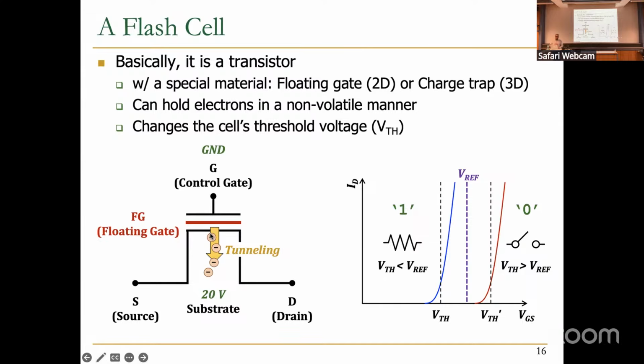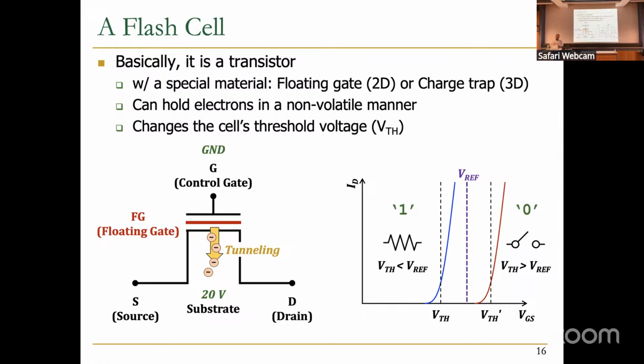So when you do programming, you trap some electrons, but when you do erasing, you might leave some electrons in the floating gate, or you may actually move more electrons than intended. When you apply that minus 20 volt, if you keep it for a long time, you might move electrons that you were not trapping. Actually, there were electrons there, and you just move them back too. And then now you're causing some positive charge here.